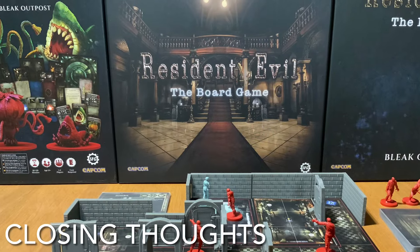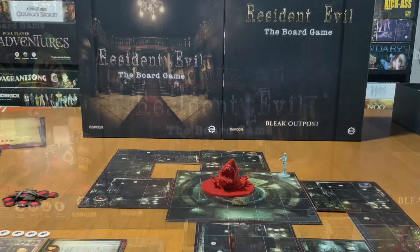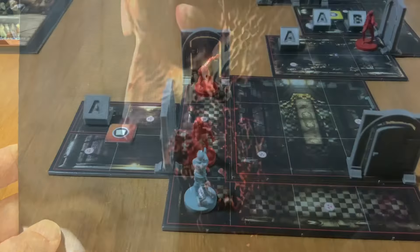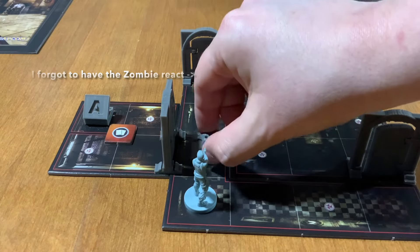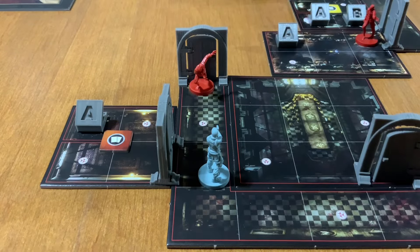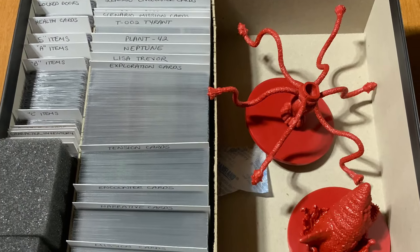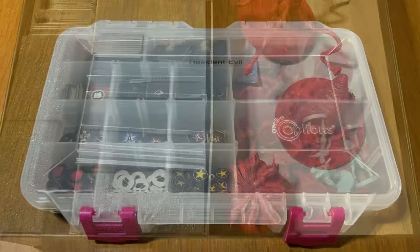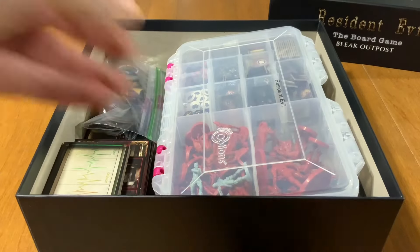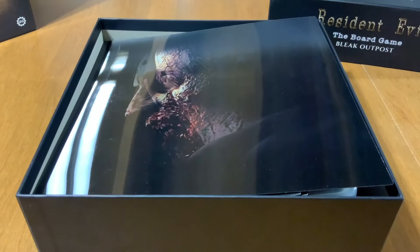I really had a hard time finding things I didn't like about this game. It has everything I would have ever wanted from a Resident Evil board game. As a long-time fan, I can see what was done here, and what was done here is great. I could tell that the people who made this game truly have a love for Resident Evil. They respected the franchise and not only were they faithful to the source material, but the way they translated the game to board game form was done masterfully. That insert, however, was pretty bad. You're going to need to find your own storage solution to get this game to the table without it feeling like work.